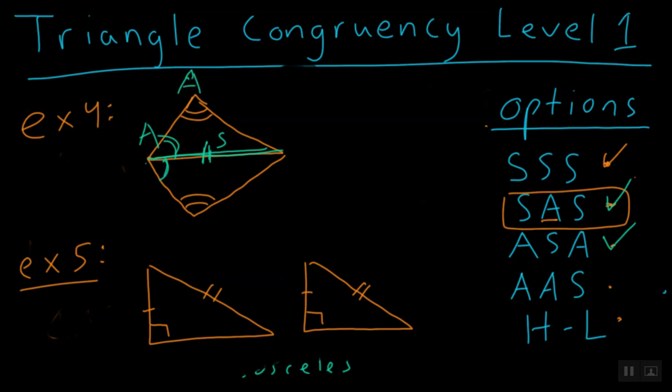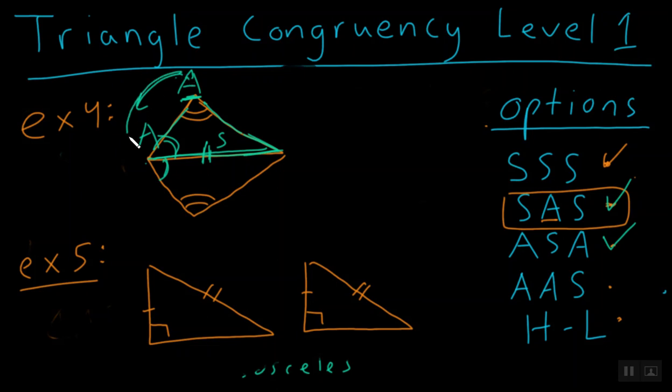Now this is the one that's typically the most confusing for students. So always just go to the nearest information. If I start with this angle right here, would it make more sense for me to go to the left where I skip over this side and then I hit the next piece of information? Or would it make sense for me to skip over this side and skip over that angle right there? And there I would be skipping over two pieces of information. So it's not the closest direction to the next piece of congruent information.